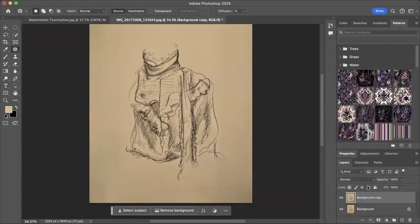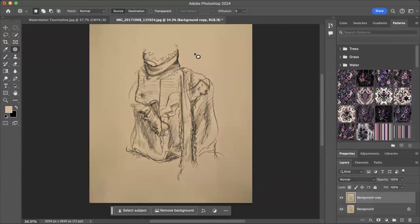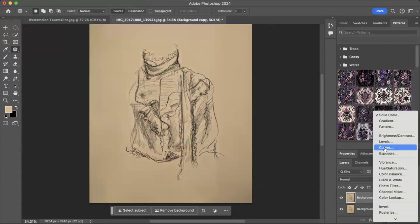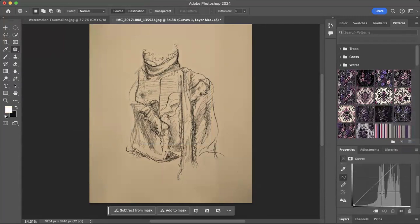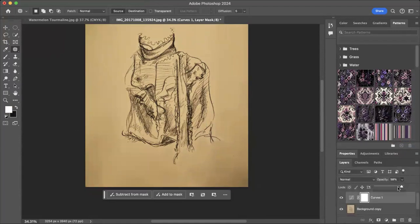And sometimes you will find that when you use the multiply, it gets quite dark. So what you can do is go back to our adjustments curves, and you can curve up that layer. You can also access your curves through the cookie, and it'll create an adjustment layer for you right there. And you can lighten up a little bit and maybe darken up a little bit. And I like to do this on a layer and then play with the opacity. Bring the opacity down, usually around 50, 60% looks pretty good. And that way you have lots of fine-tuned control for that curves layer that you have created.